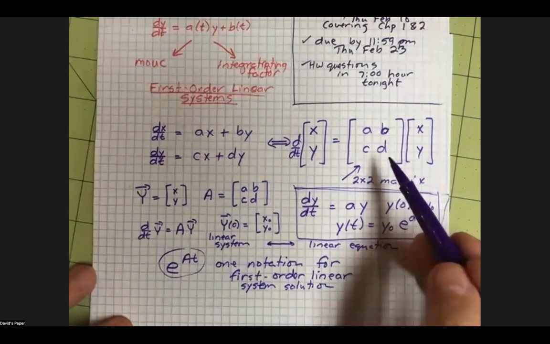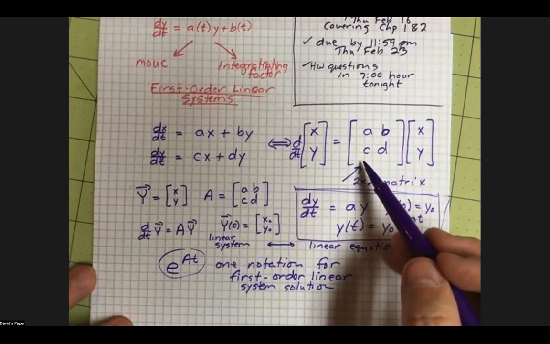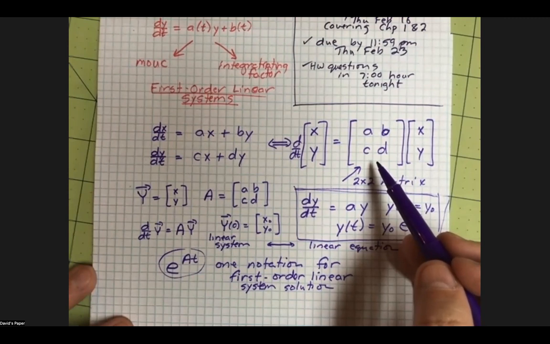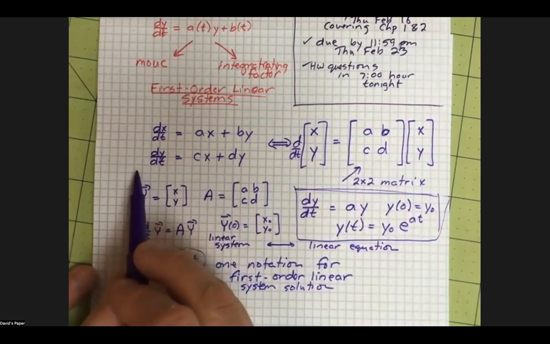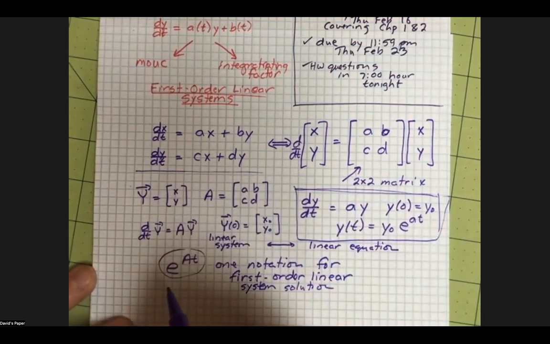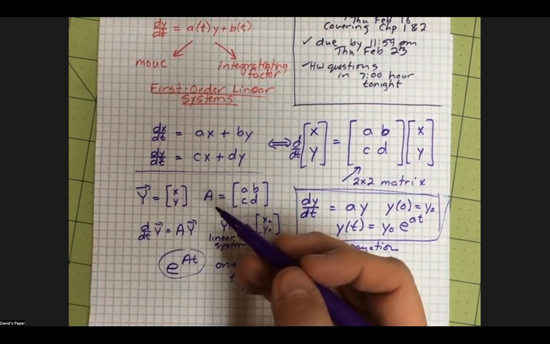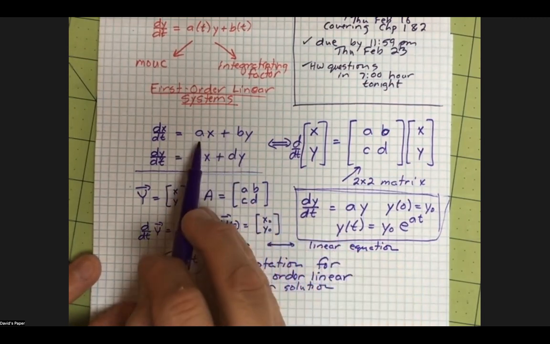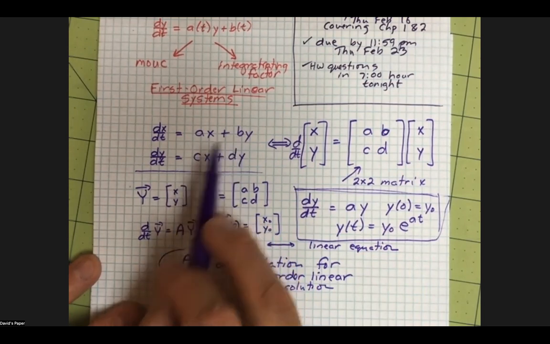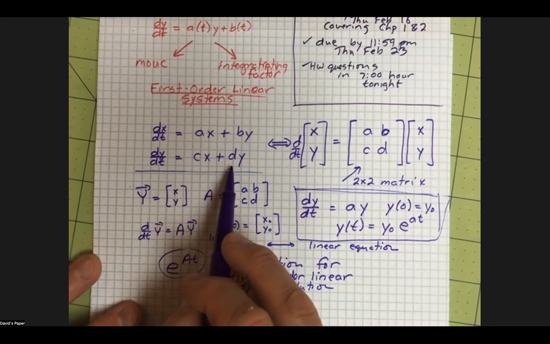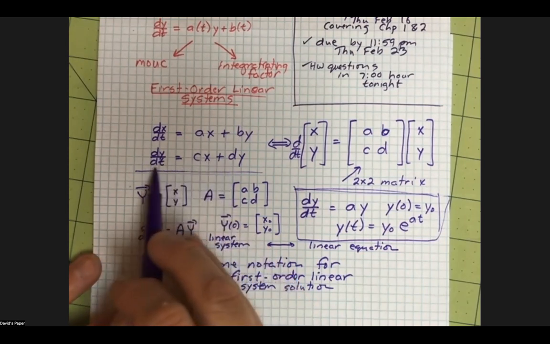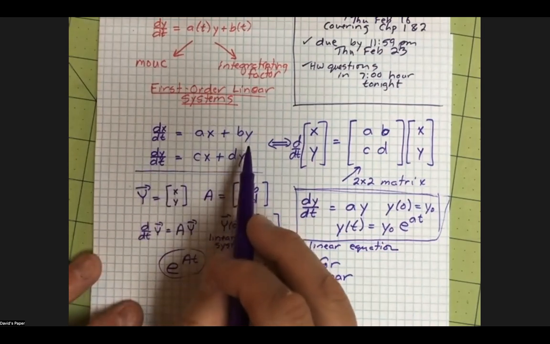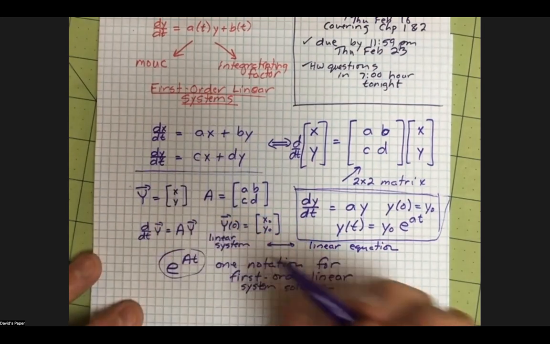You say, well, how could we cover everything with just 2x2 matrices? Wait and see. That doesn't mean that in differential equations, you can't use larger matrices. But a great majority of the useful things you can do can be accomplished just with 2x2 matrices, just in two-dimensional systems like this. And the evidence for that is a damped harmonic oscillator that we've already talked about. Damped harmonic oscillator can be presented in this case, where the A is 0, the B is 1, the C is minus K over M, and the D is minus B over M. If I can show you a mechanical way to solve all linear systems, then I've certainly showed you a mechanical way to solve all damped harmonic oscillators.